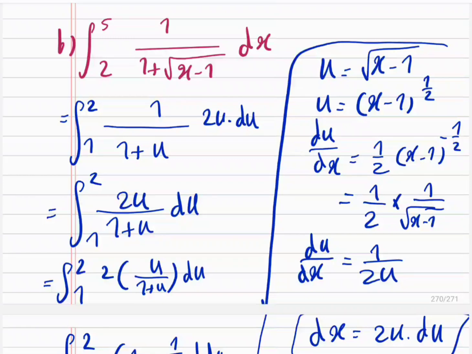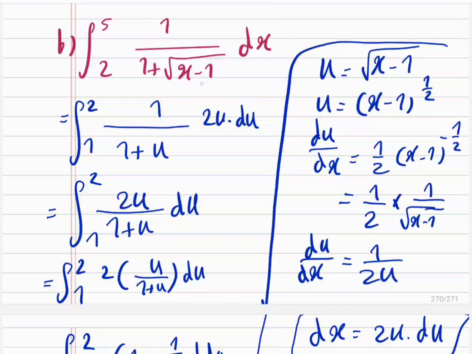So first of all, remember that this fraction cannot be integrated by the methods that we have used before, such as reverse chain rule or standard results. So this is u substitution. And we normally take what we have under the square root as equal to u, but in this case we can actually take root x minus 1 equal to u, because on the denominator we have two terms, and if we leave the square root and just take what is inside of that as equal to u, then still that doesn't reduce the complexity of the fraction.